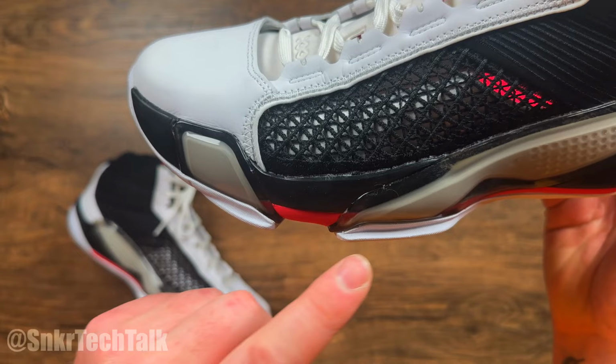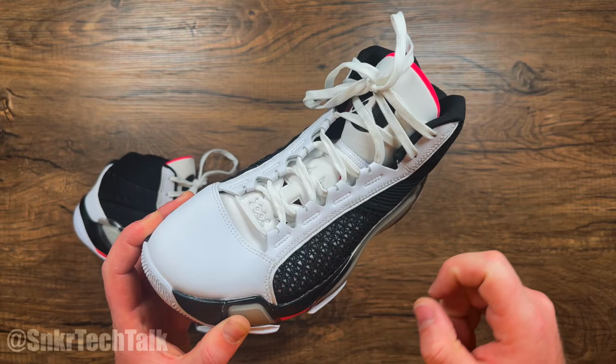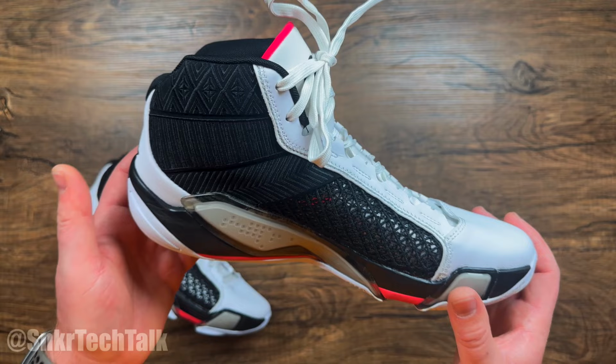Now, a lot of people were trying to draw similarities to the Air Jordan 8 because obviously 30 years later, this is kind of loosely inspired. Now, instead of having the X on top of the shoe, they decided to do it on the bottom. And I'm really happy with what Jordan Brand and the design team did with this, because as far as the support goes, this is probably the most supportive Jordan Brand shoe in the last couple decades, because I had zero issues as far as any of that went.